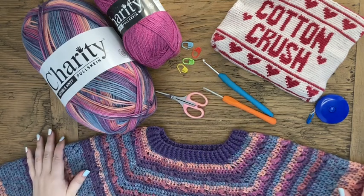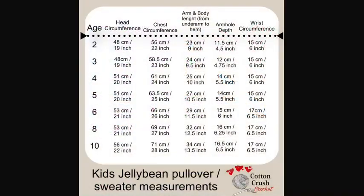So let's get started. You can pause the video here to see the measurements required for the size you would want to create, or you can use your own measurements. I will also post these charts on the community section of the channel.